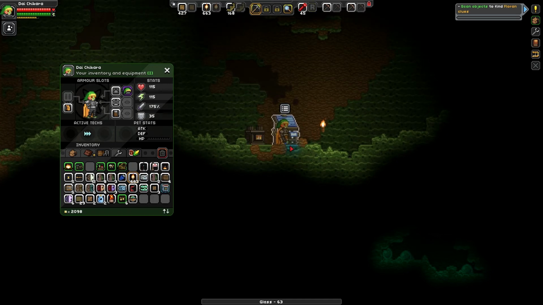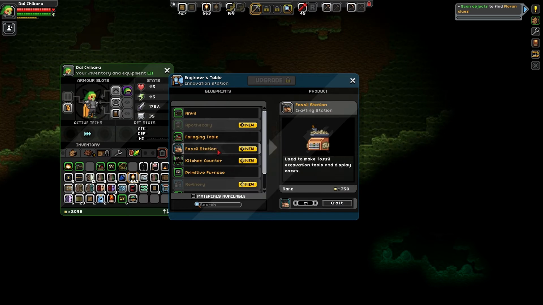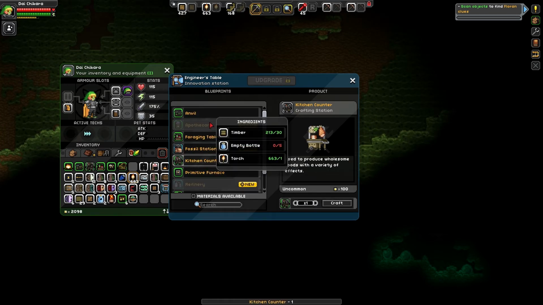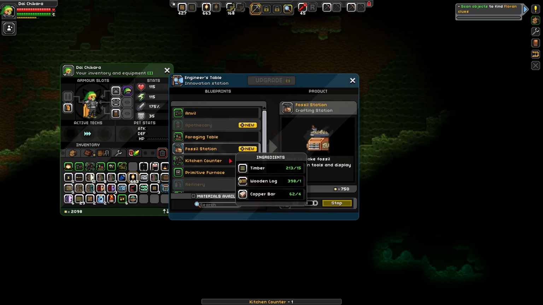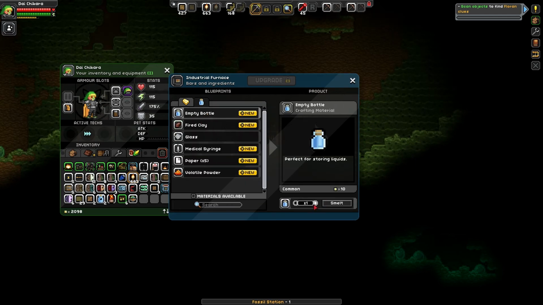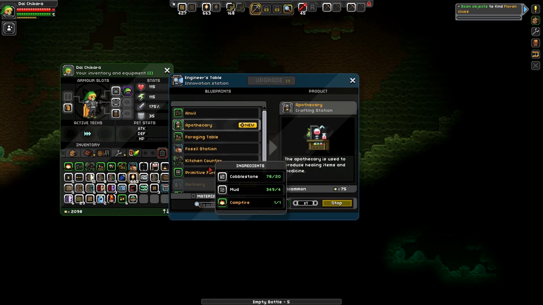I can actually upgrade the station. And this should net me a fossil station. Sweet. Kitchen counter. Do want one of those. And a refinery. Refinery I don't really use at this early stage of the game. Apothecary, I mostly get by on salves, so I'm not going to worry about making that too much. Well, I guess I can make it though, and it doesn't really take much. I could just make a couple glass bottles in the furnace. I only need like 5 bottles to do it, so why not? And get my apothecary.